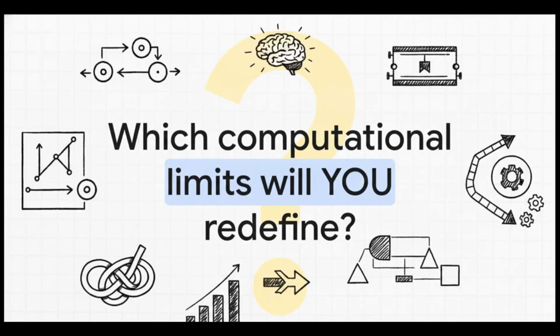So we've covered the foundations, the machines, the impossible problems, and exactly how you'll be graded. By understanding the real boundaries of computational systems, you aren't just learning how computers work today, you are literally learning the framework for future innovation. So I'll leave you with this to think about. As artificial intelligence continues to rapidly push our current boundaries, which computational limits will you redefine with this knowledge?